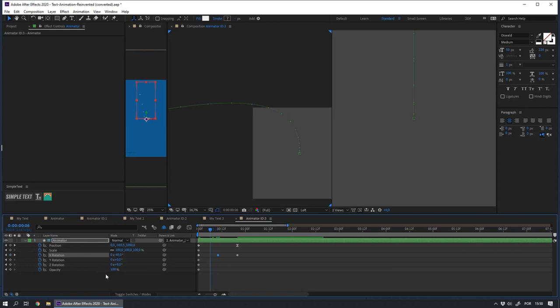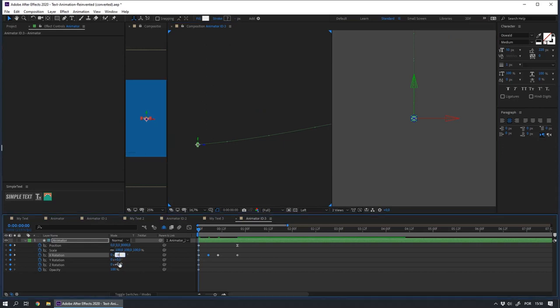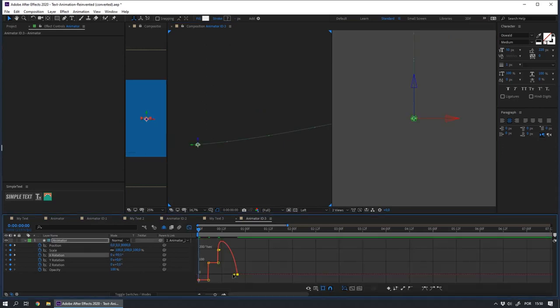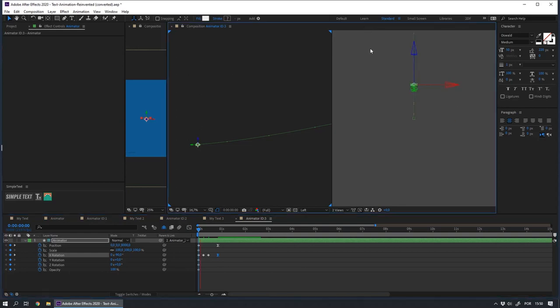You cannot use the function transform its rotation along the path that the After Effects have, because it will not work in this case. So we'll have to do it manually. At the end, I will set it to 90 and I will edit the speed curve like this. Now I want to see the animation in my controller.